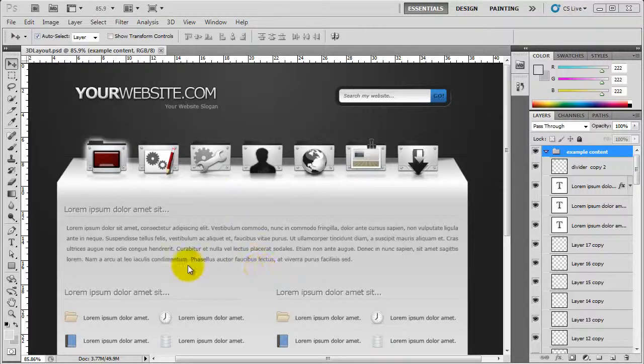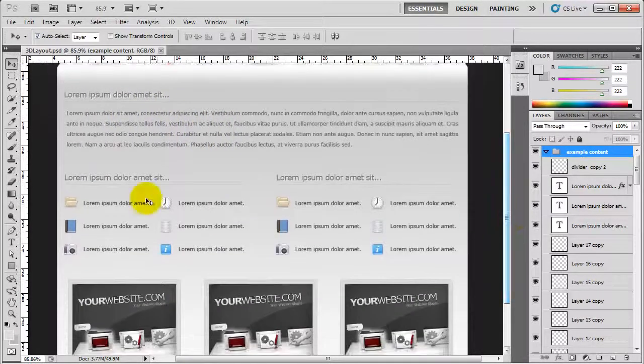So we're now going to actually start adding in this main content. We're going to start off with this featured text here at the top. So we'll create a H2, we'll add this line in below, add the paragraph of text. And then the next section we'll be looking at will be these two bits here. So we'll create an unordered list and we'll add these icons in. And all that good stuff.